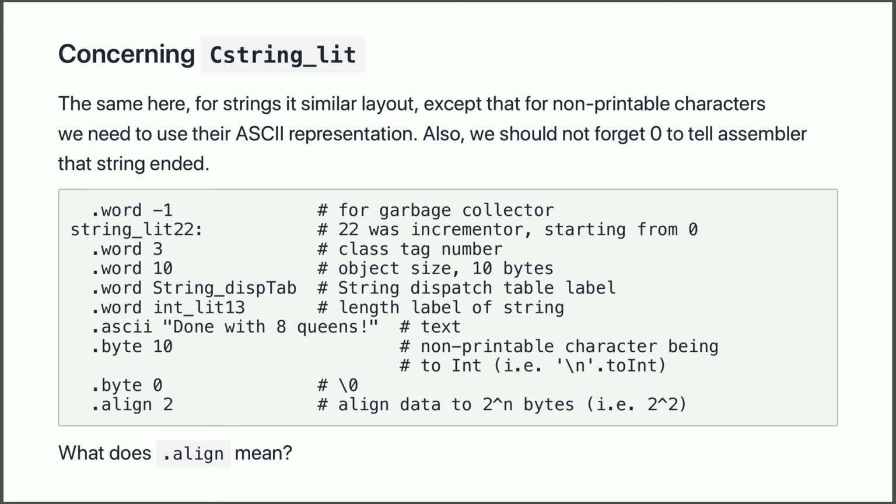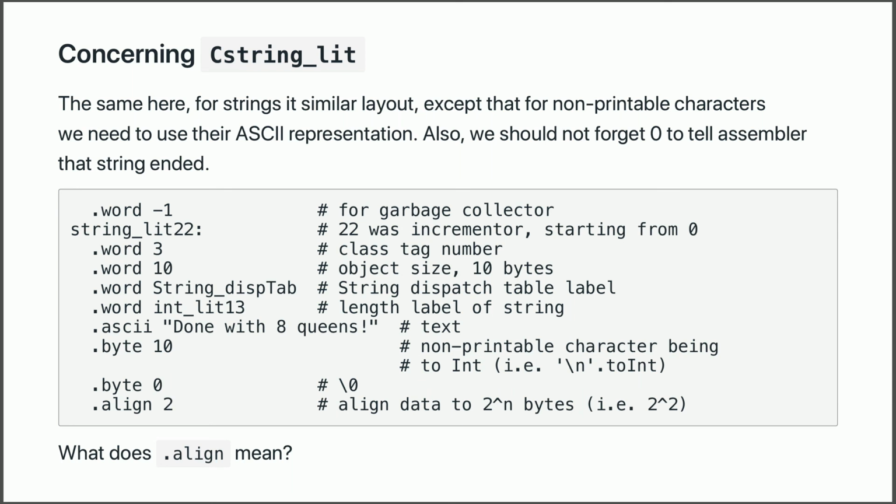But what is .align? When we say .align, we are saying that everything has to be on a word boundary. Whenever I say word in MIPS, I mean 4 bytes. So the next thing should start from the beginning of the next word. We cannot stop something somewhere in the middle of a word and then start something else in the middle. Everything has to start on a word boundary.